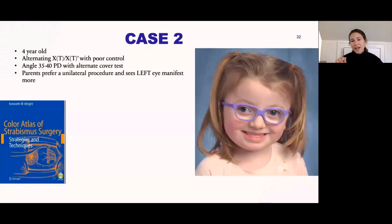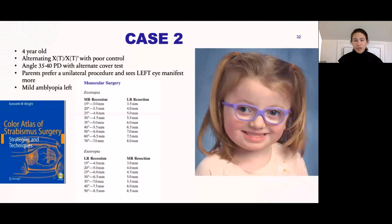And even though her right eye is out in this photograph, typically it's the left eye that manifests. And she had mild amblyopia on the left, 20/30 rather than 20/20. We're still in the middle of patching, but they wanted to proceed with surgery. And so I, again, looked at the table for monocular surgery for exotropia. And I'm going to do a lateral rectus recession and a medial rectus plication.